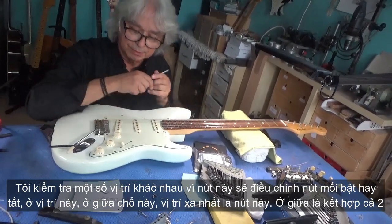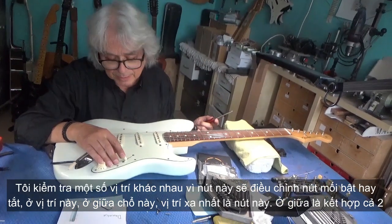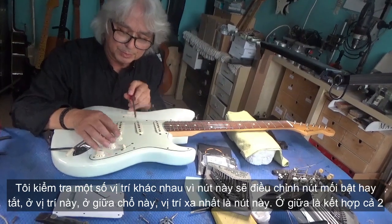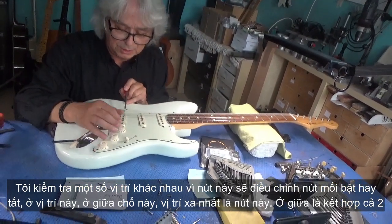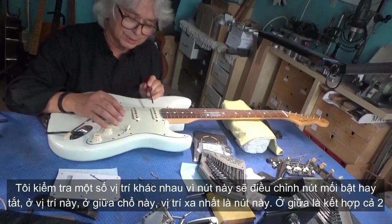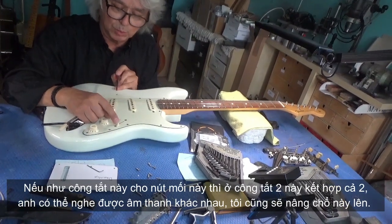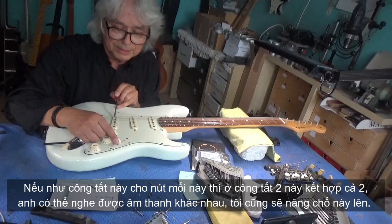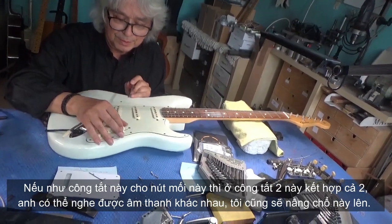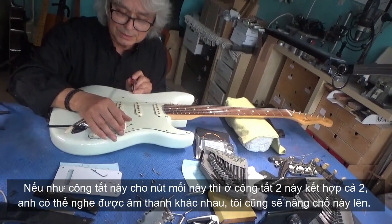I balance the several positions, because this switch turns the pickups separately on or off. In this position, this pickup is on. In the middle position, this one. In the farthest position, this one. In between there are combinations. So if this is position 1 for this pickup, in the second position it will combine those two. You can hear that there's a difference in balance.